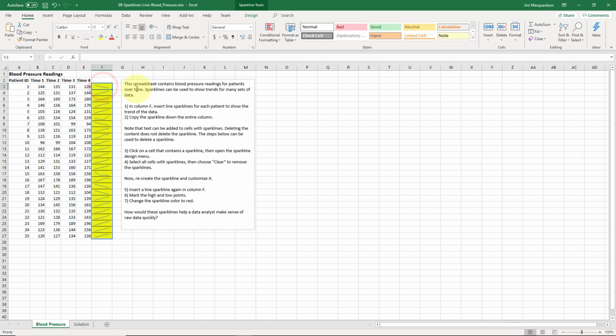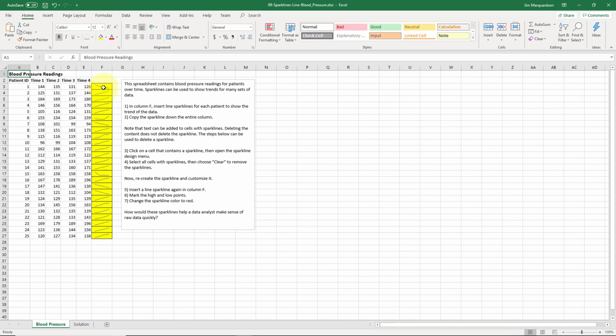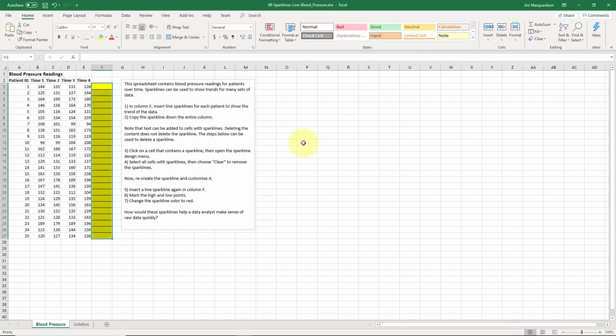Now, let's say I want to get rid of that sparkline. I can't just highlight a cell and hit the delete key. It's not going to actually delete anything there. So if I want to remove the sparklines, oops, my End Down didn't work because none of these cells really have any content. So Excel jumped to the very bottom of my spreadsheet. If I go to Design, I can clear my selected sparklines. So they're gone now.